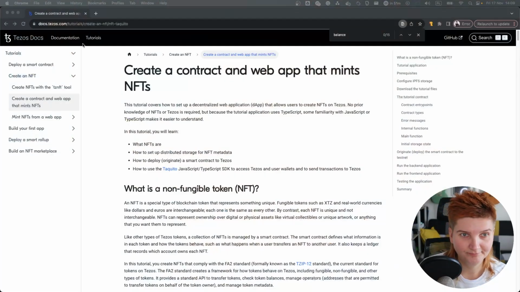All right, let's jump straight in. If you want to follow along for this video, let's use one of the tutorials that we prepared on our documentation website. So feel free to go to Tezos.com and then docs.tezos.com.